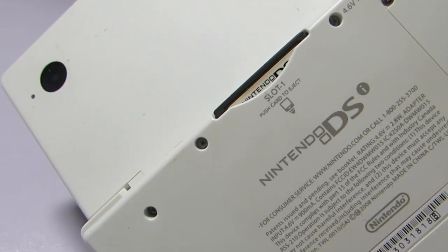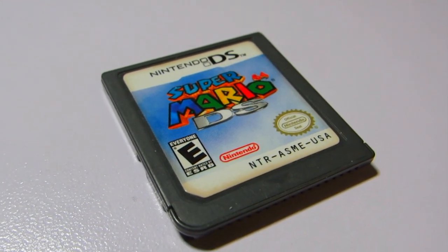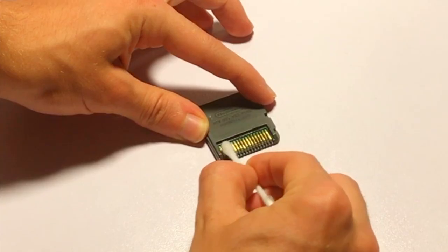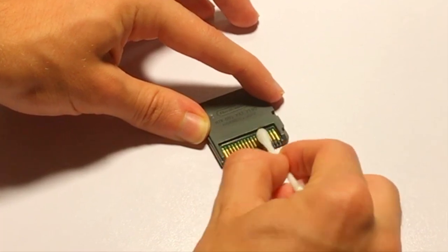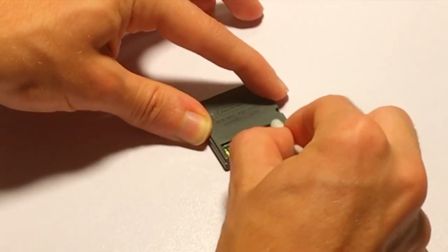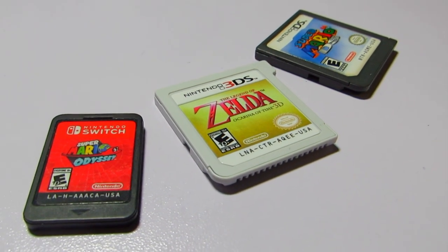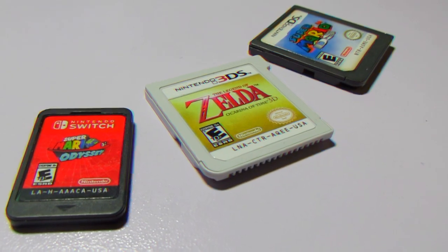Continuing with the handheld theme, let's take a look at the Nintendo DS cartridge, which is exactly the same as the 3DS. Since the pins are easier to get at, we can just clean them with a Q-tip, but we will have to push down a little bit to get in the creases. It's possible to take them apart, but I don't recommend it, as glue is what holds the cartridge together, so there are no screws to take apart. And the same can be applied to the Nintendo Switch cartridge as well, which is quite smaller.